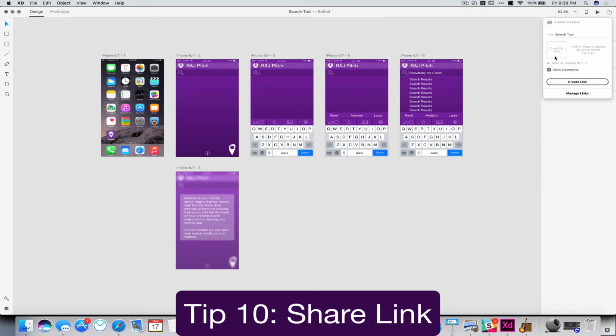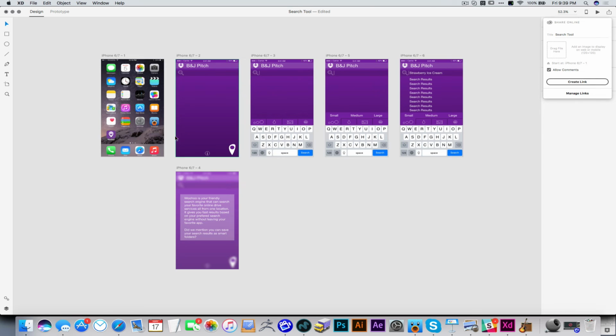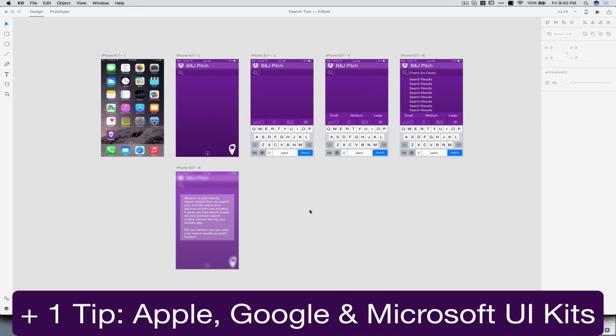Say, okay, I'm going to create a link. You can drag a file here for the option for an icon. And then you create link. It goes through, compiles everything, makes sure the images are not sending the full resolution, just whatever image is enough for the screen. I can copy and then share it again. What's nice about this is if you ever update this, you can share again and just update my link, and that updates the link automatically.